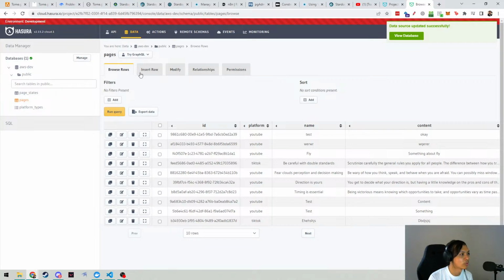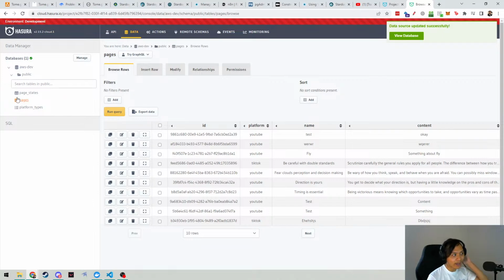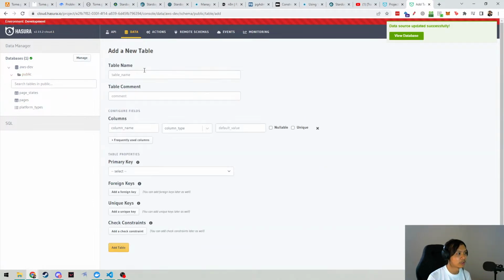Okay, run data, export data, try GraphQL, subscription, live query, streaming. So what I want to do is go to public and create a table because I want to be able to hold on to goals, problems, and scenarios.